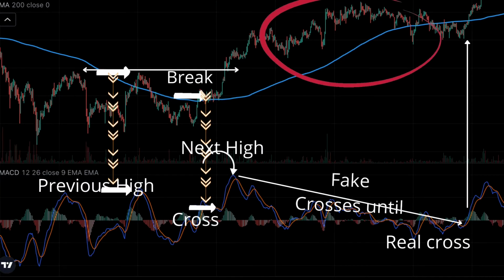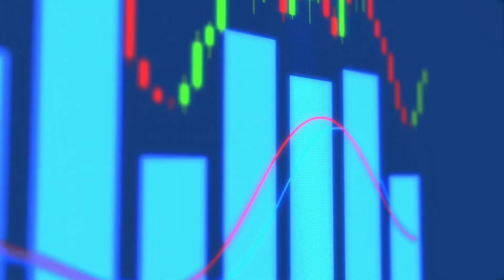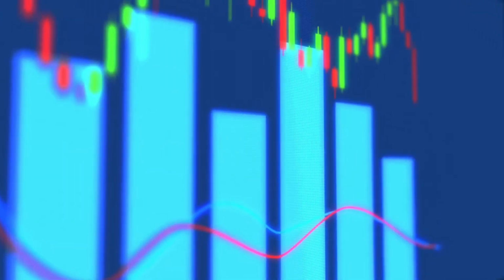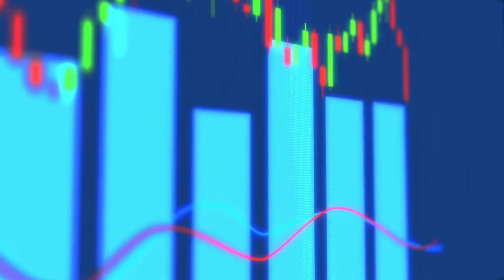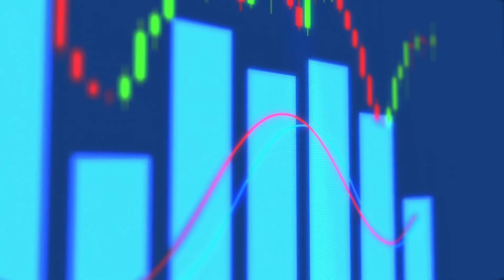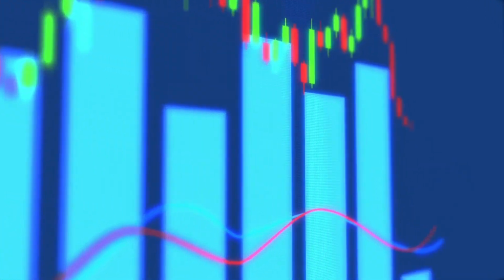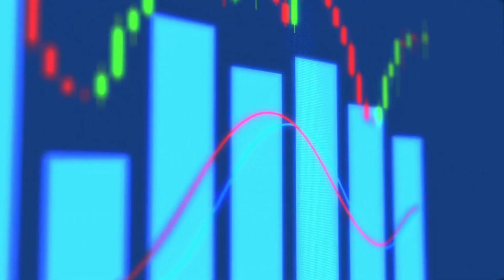In this example with Ethereum, you can see that the high-value crosses came with a break of the previous high in the MACD window. Any cross that didn't break the previous high was considered null and void. It is best to keep an eye out for doji and hammer candlestick patterns around those key zones, and to look for breakouts along with those crossovers. Sometimes it may even be safer to wait for a retest after the breakout.